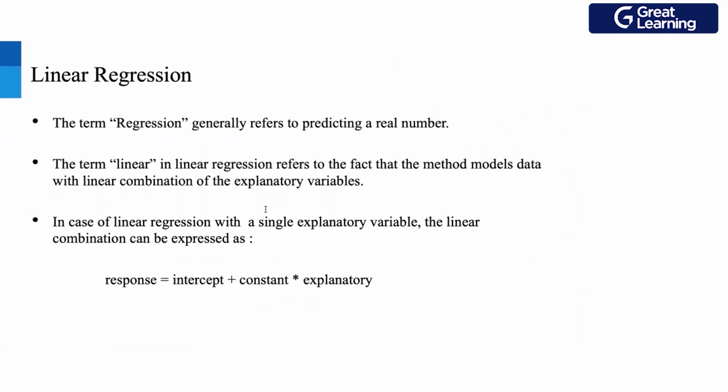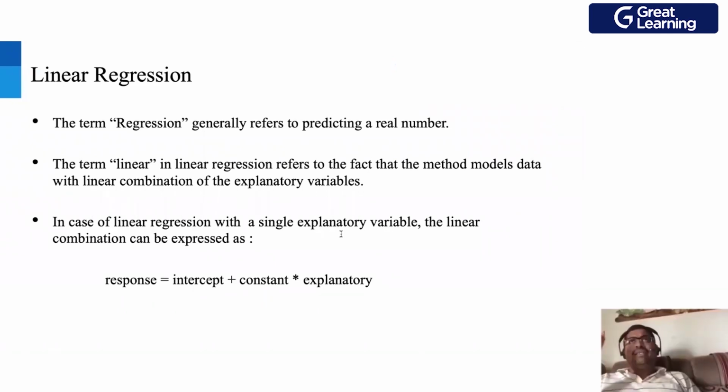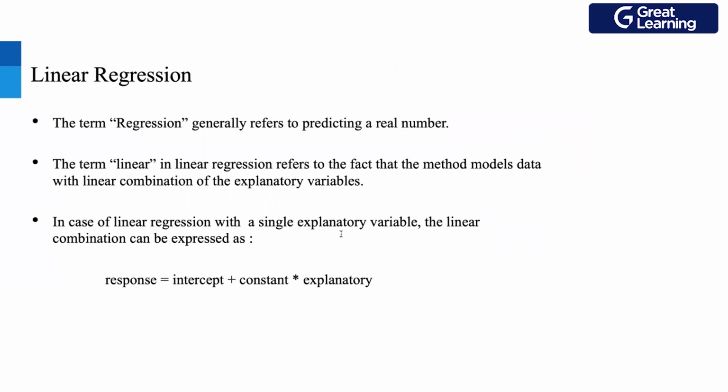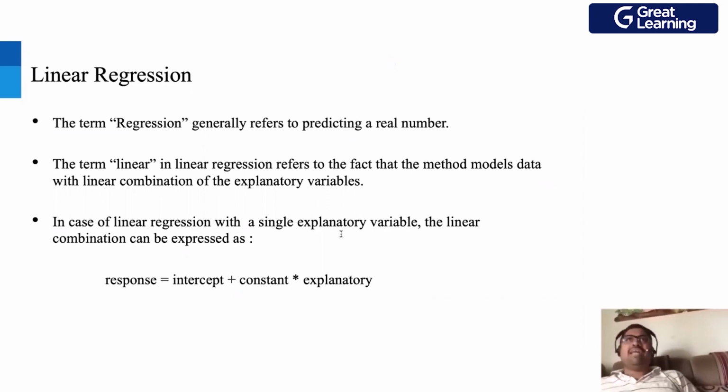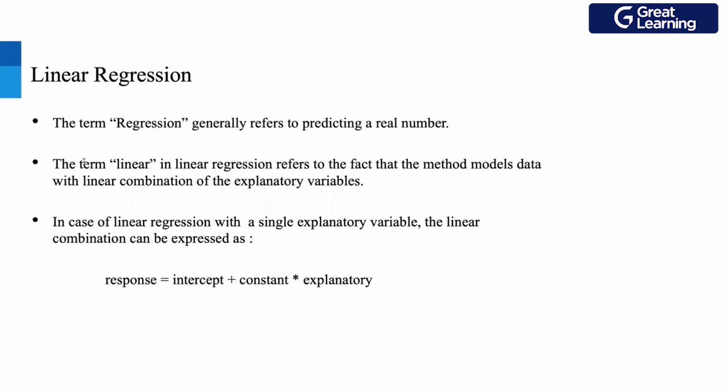If I say I have a linear relationship between certain things, it is a simple, straightforward relationship, which is generally additive in nature. If I say the variables y, x1, x2, x3 are linearly related, where x1, x2, x3 influence y, the simplest form of that could be y equals x1 plus x2 plus x3. That's the simplest linear form of a relationship. If I say y equals x1 into x2 plus x3, that's no more linear. It becomes polynomial or quadratic, and other dimensions come into play when building that equation. A simple linear equation is always additive in nature. That's why we call it linear.